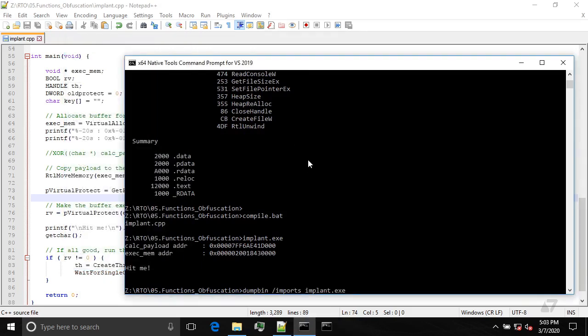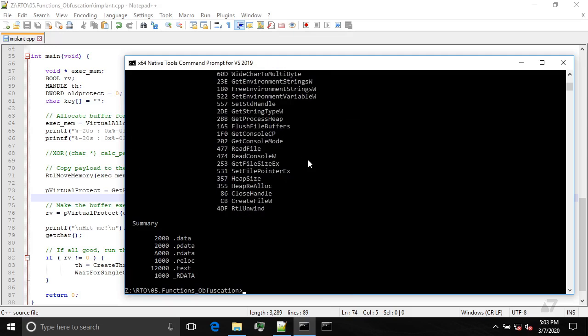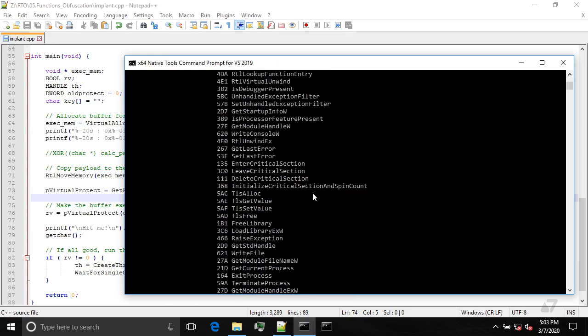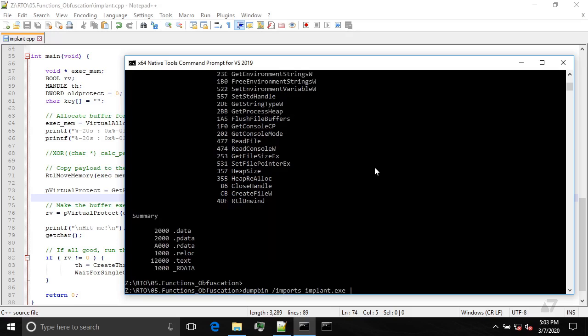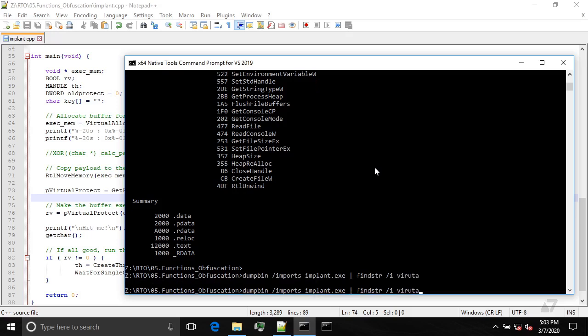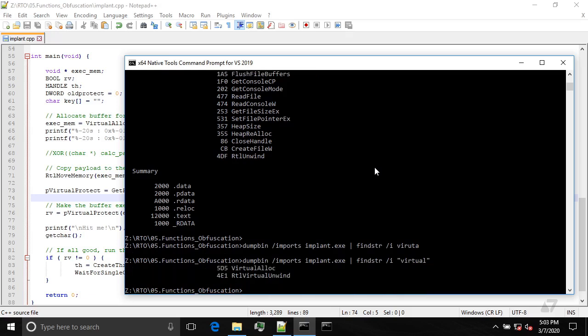And let's see again if VirtualProtect is gone from the import address table, and it is. So no VirtualProtect here. We can actually make sure it is the case. And it is not here.